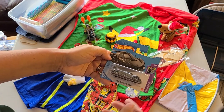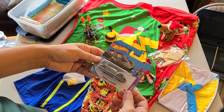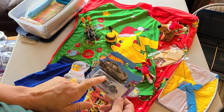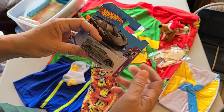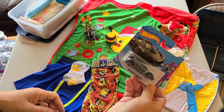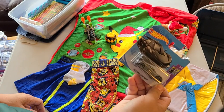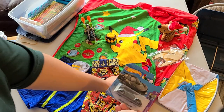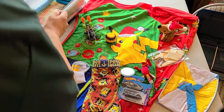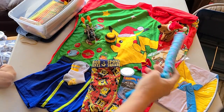There's a Hot Wheels car — I left this one in the package, which I do sometimes. I know the plastic becomes trash, but I've seen lots of pictures and videos of boys holding up their new cars still in the package looking very pleased. So I do sometimes leave those in the package if there's room. And there's a jump rope.